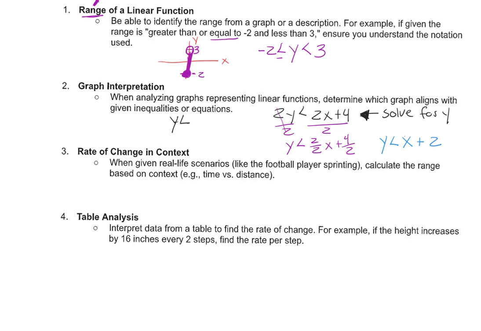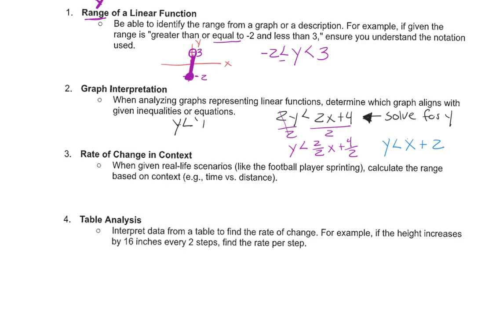y is less than x plus 2. Here is my x and my y axis. Now my y-intercept is going to be at 2, so I'm going to go up to 1, we'll call it right here, up to 2. I would put a dot. Okay, let's even mark it here. That's 2 on my y-axis.